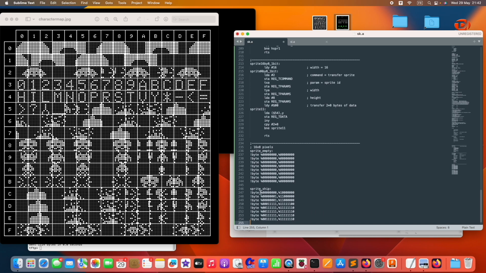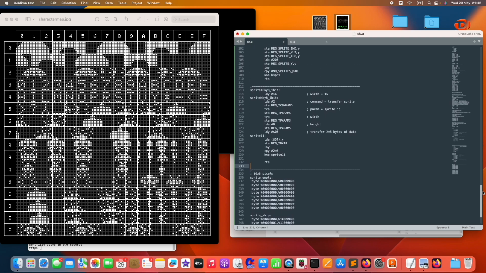So this is the sprite definition of the ship. You see that it's actually starting with some zeros. So if we want to define the exact position, the exact width of the sprites, we should better shift this completely 2 pixels. We can do that, but for the moment we will just keep it like that. And we will assume that the ship will be 16 pixels of width on 8 pixels high. So we will just transfer these 2 sprites.